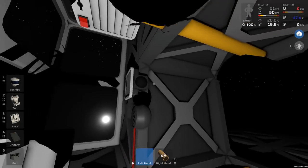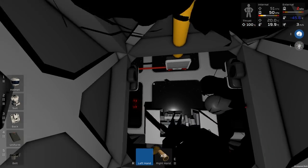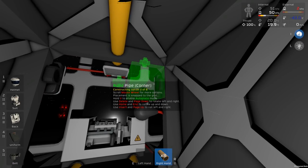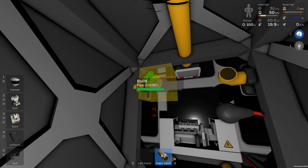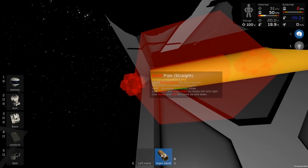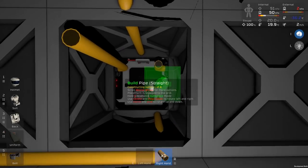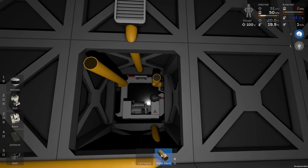Anyway, what have we got here? So, we've got two passive vents, just like I did last episode, except this time, these passive vents are going to head out here to some filtration units. So if I just run a corner, and we'll run them both this way, there we go. And that should hopefully make it easier to understand. It doesn't really matter which one is which at all. These two will become input and output lines. You can pick. There's no other issue.